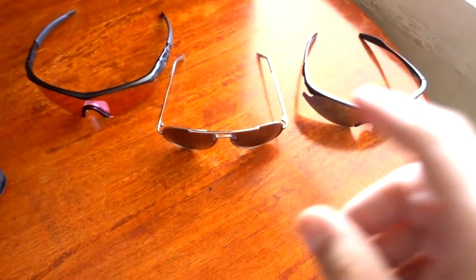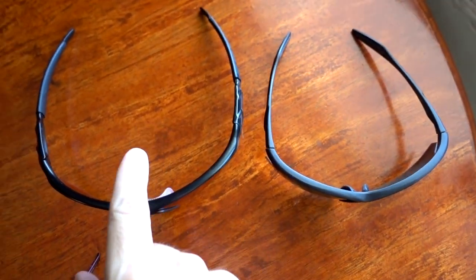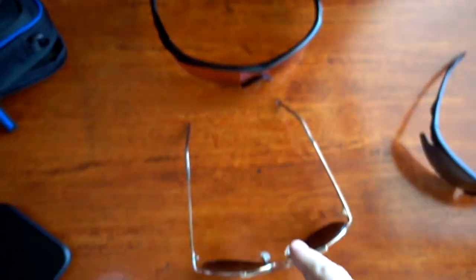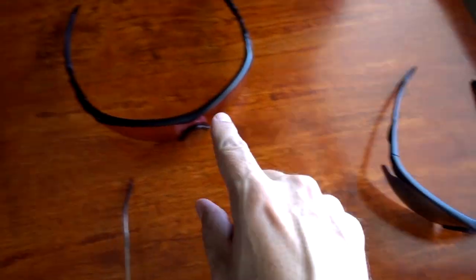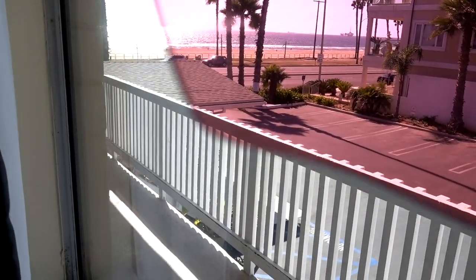Here I am in Huntington Beach, California. It took me six hours to drive here because traffic was so bad, but I finally arrived wearing the Redshift XT almost the entire way. Here are my observations. Comparing the Redshift XT with the TAC glasses, you can see how much larger they are. I felt like they were kind of large on my head. My regular sunglasses are tight, the TAC glasses fit perfect, but these were a little bit loose. Out at the ocean, you can see all that glare — the world has a red tint with the Redshift XT.